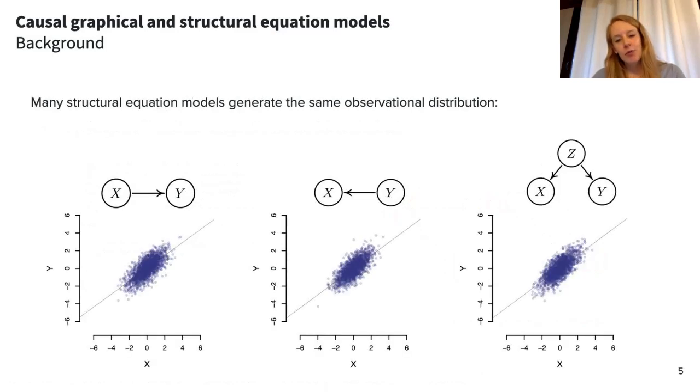Now this framework helps us to understand to some extent why causal inference is quite difficult. Namely, it turns out that many structural equation models generate the same observational distribution. Here on the slide, we see three different underlying causal graphs, and then we look at the distribution between X and Y in these plots. As you can see, we get exactly the same observational distribution, and when we fit a linear regression to predict Y from X here, we get exactly the same result. When you compare the fitted regression lines in these three plots, you see that they are exactly identical. So from the data, we cannot say which causal model it was generated by.